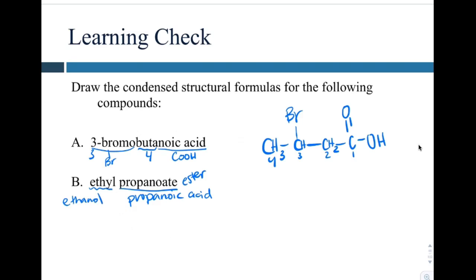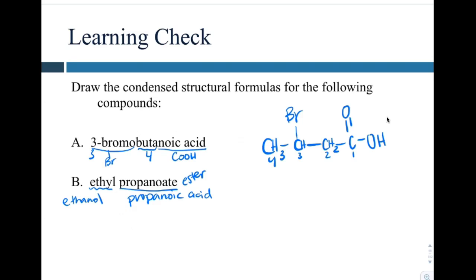Let's put it together. It doesn't matter which side you do it on, as long as you are connecting it in the right place. And so typically we'll put our carboxylic acid first, because this end here is going to be where we cut this off and we connect it with the alcohol. So it may actually be easier for you to write an ester by starting with these other 2 things. And so maybe let's do that.